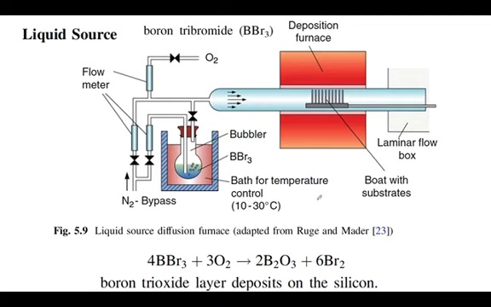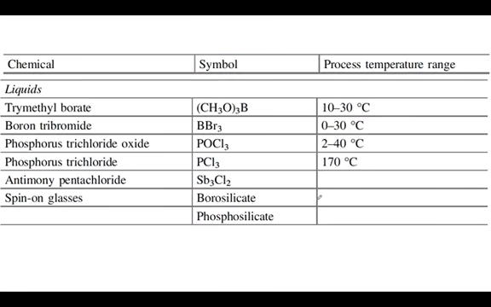It's sort of like the CVD system that I discussed earlier. So these are again a list of some liquid dopant materials which you can use. Now you remember this temperature is low because this is in liquid form, so the sublimation temperature is low. That's very good because you can process at a very low temperature.